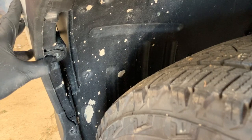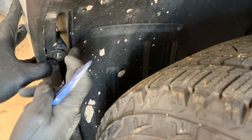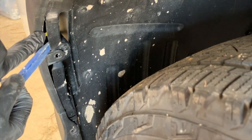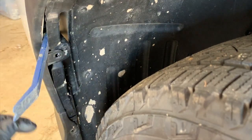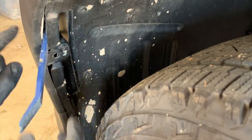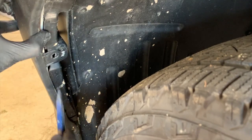So I'm going to pull out just enough on this wheel opening molding that I can get my pry tool between the wheel opening molding and the fender liner portion here. And I'm going to pry it open, and you can see I'm exposing that yellow clip right there. So I'm going to get on the back side of that yellow clip, and I'm pushing that clip away from the vehicle. And you heard it pop, and now the top portion of this molding is loose. And so we're going to go down here for this other clip and do the same thing.